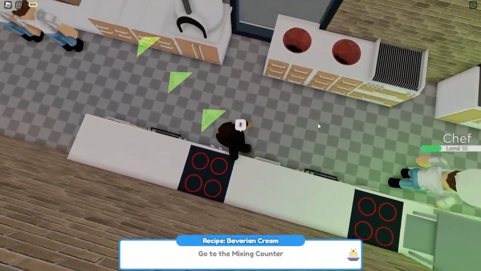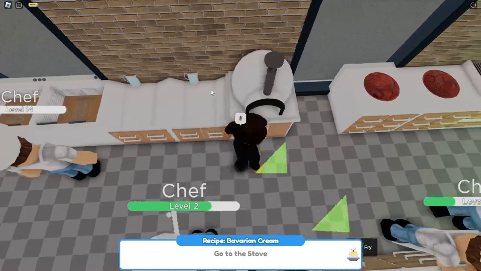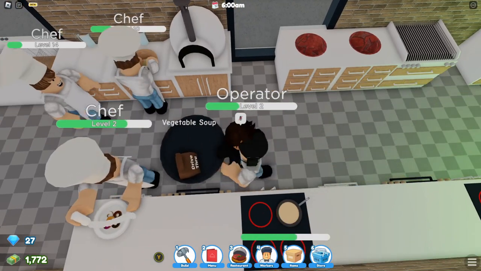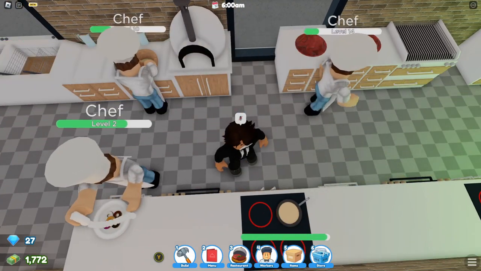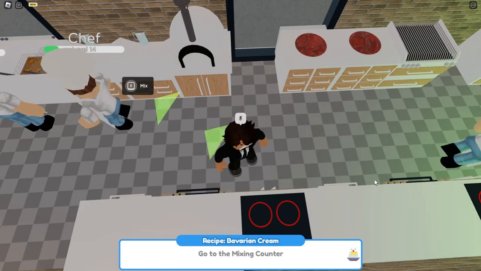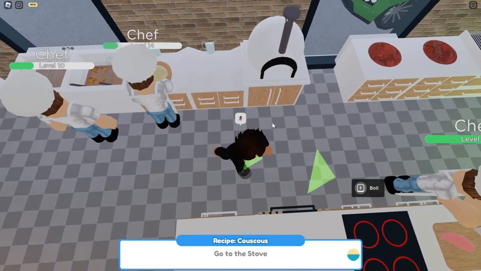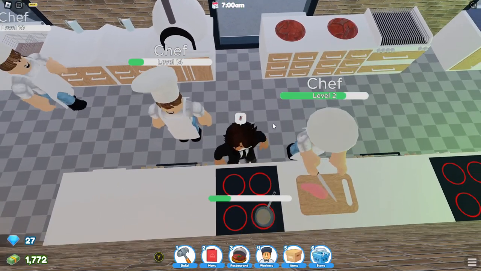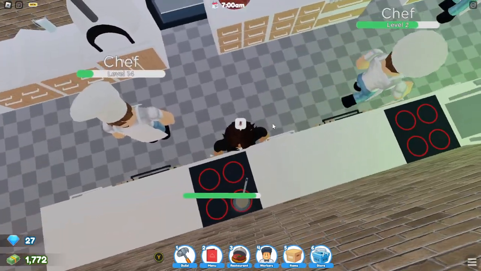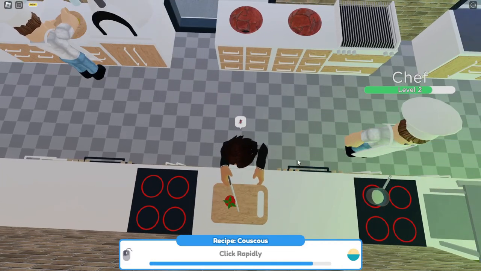Let's get that. Let's do some more cooking. Spin the mouse a couple of times. Get that on the stove. Right, let's finish. Let's mix it around. Mix it around. Boil it like it's a pancake. Cheese. Waffle.